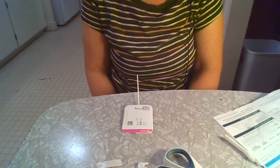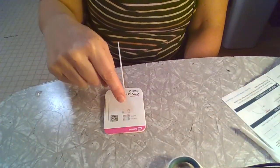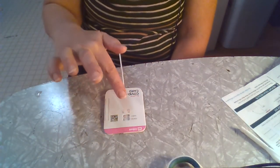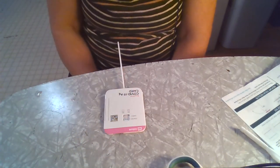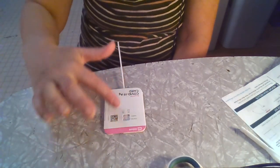Okay. Now we wait 15 minutes. Do not read the results before 15 minutes or after 30 minutes. Wait 15 minutes. And what happens is the liquid starts moving up into that line paper, and it'll do that for the next 15 minutes. So it moves up, it wipes out that blue line, and it keeps going. And then you don't have to panic about that, which I did panic about. So now the blue line is melting, kind of moving up the page. And that's okay. That's what it's supposed to do.